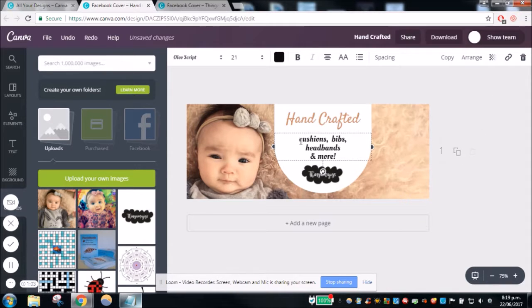But there we go. And I don't know if you noticed there, but when it was like this, and I knew I was going to be pushing enter to bring the elements down, I went backspace first, so there's no spaces between the comma and headbands, and then pushed enter. Now, the reason I make sure there's no spaces between the words is because it's always going to be slightly off center if you've got a space here.